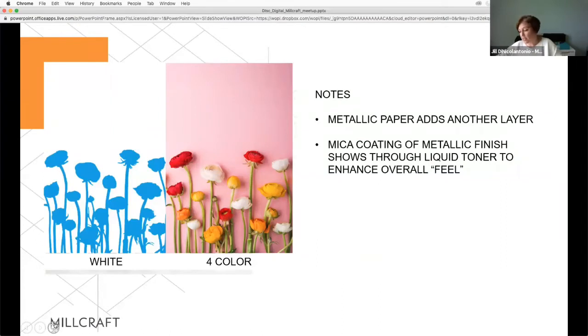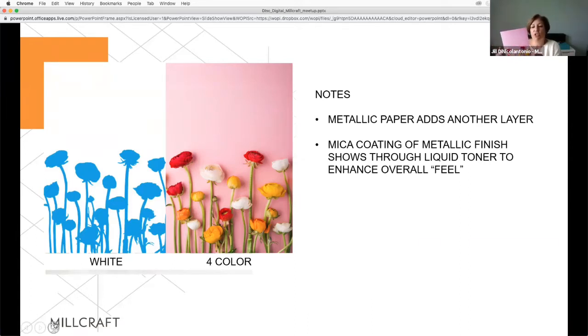So the next piece is of these flowers, the ranunculus. I love this one because if you didn't know that this was not printed on a pink colored stock, and it's not, you'd assume that it was pink. But we really chose to use one of the metallic sheets, Aspire Metallics, in the Bear Grass. We just love the feel of the metallic. And the nice part about using, in this case, the Indigo and that liquid toner, when Terry talked about the polymer beads being suspended, it allows for a little bit of translucency. So it acts a little bit more like traditional offset inks.